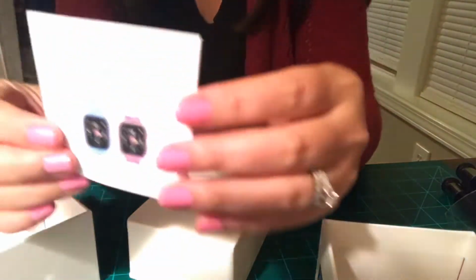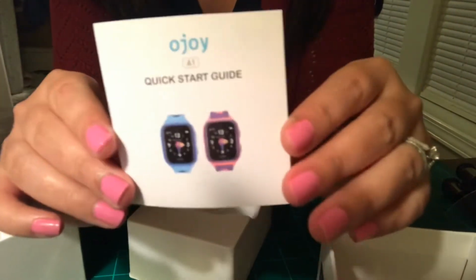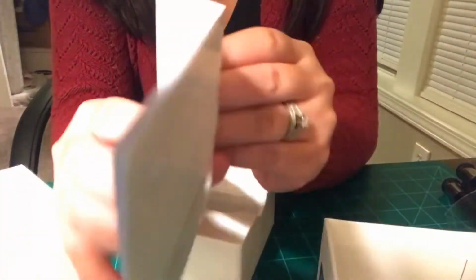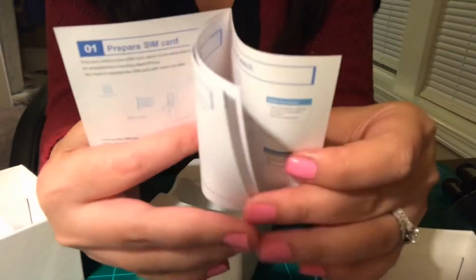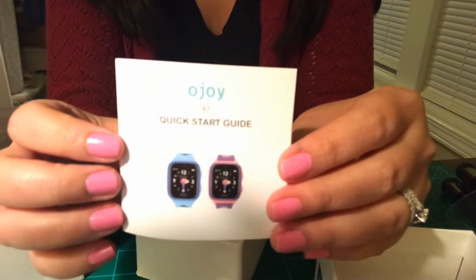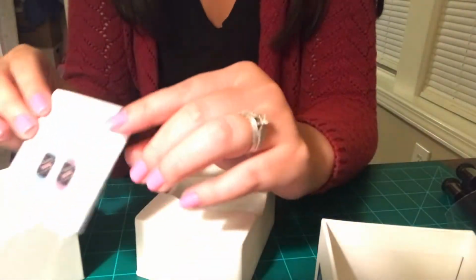So this is the quick start guide. As I mentioned earlier, this watch is available in blue and pink color. This will tell you what to do. First one is to pair the SIM card, download the app, and register your watch on the app. So it's pretty much easy to follow.